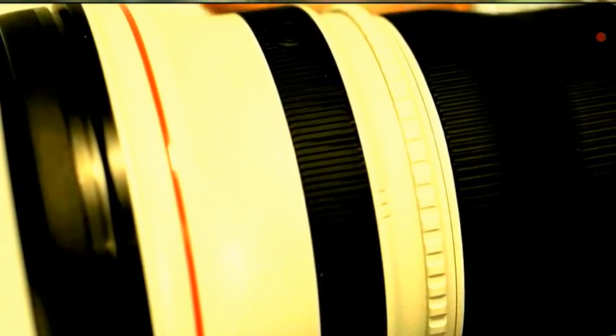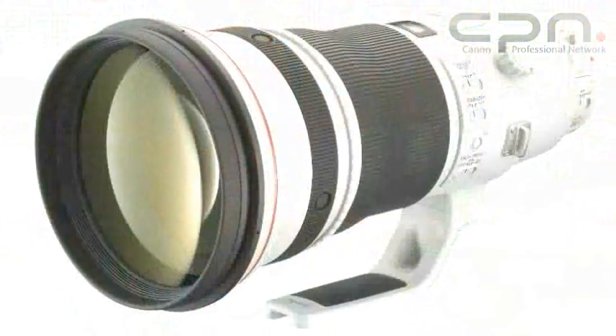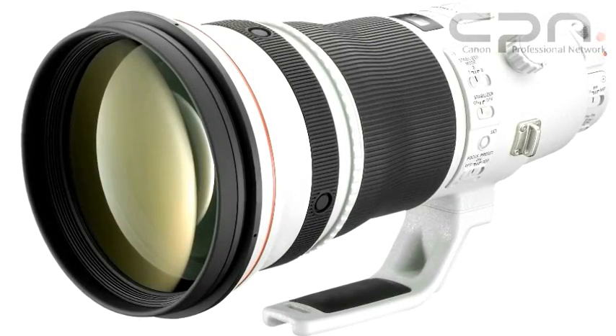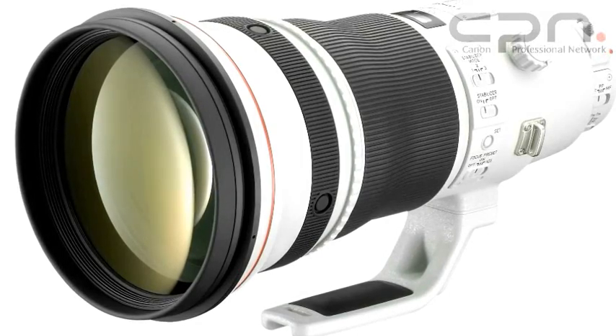These lenses feature an improved switch design, meaning you can't easily knock the switch accidentally. The lenses have been designed for both improved optical performance and much better, more durable mechanical performance — everything down to the tripod collar ring, designed with fresh input from both service teams and photographers. The tripod ring has been improved to make it less likely to get water into it, which in the past had caused lenses to become sticky when moved.